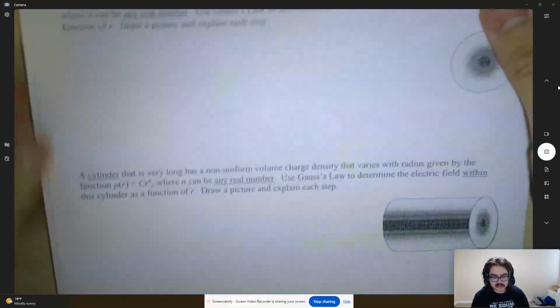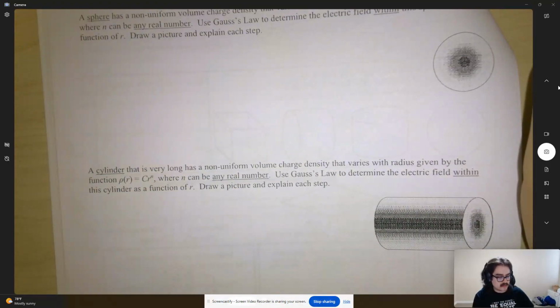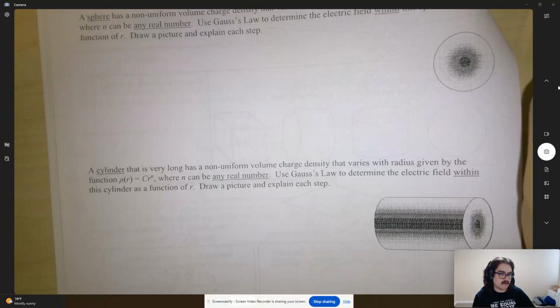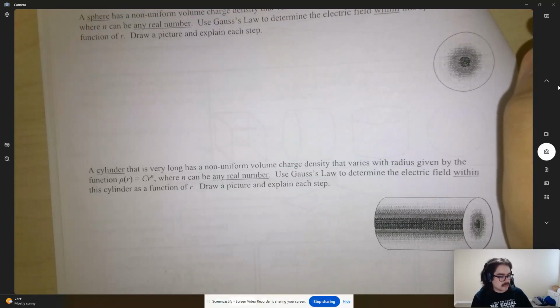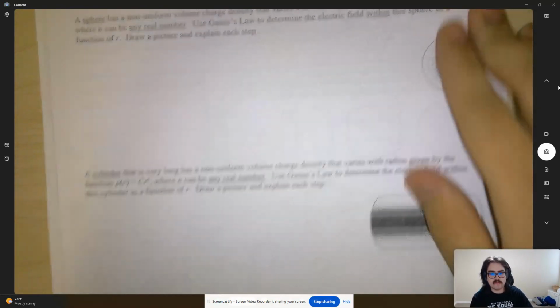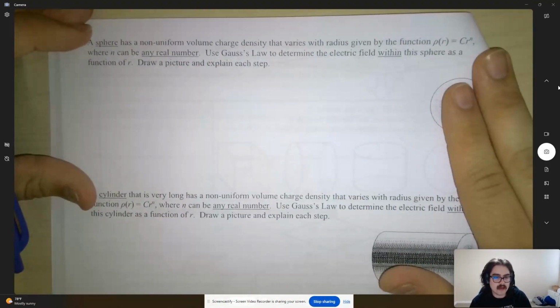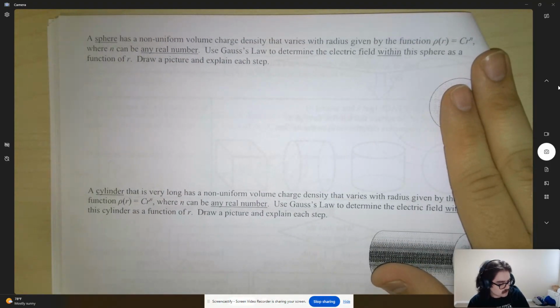I'm going to solve these without using the organizers because I do not need to use the organizers to solve these. They're not that terrible, okay? They're not that bad to solve without the organizers. If you want to use them, you can plug everything in if you want, but I'm going to show you every step how to do it.